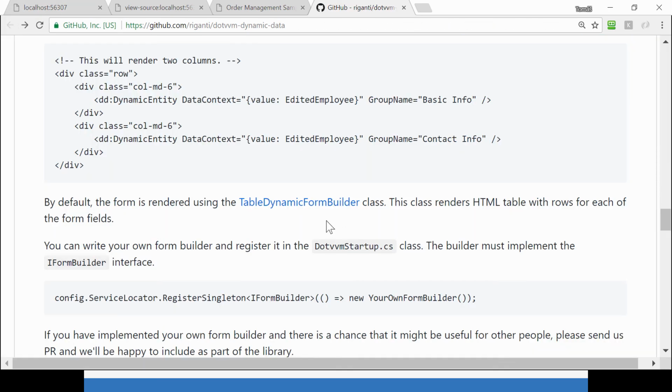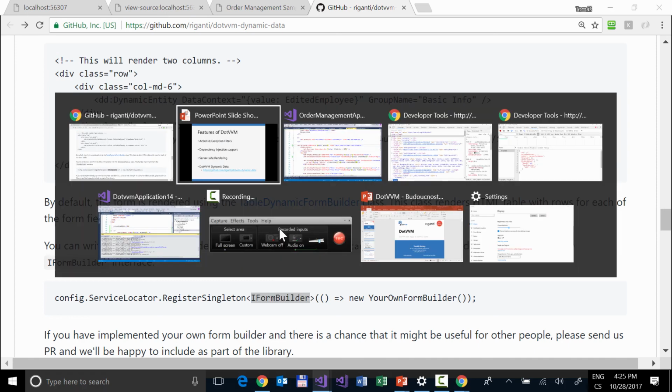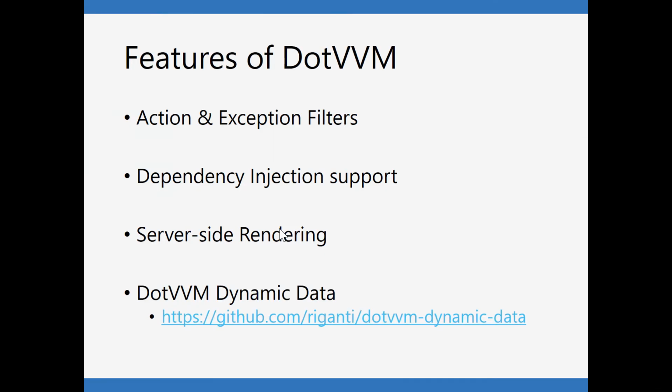Oh, wrong URL, sorry. There is an interface called IFormBuilder, and you can implement your own mechanism for how the HTML structure will work. So it's extensible. You can implement any structure of HTML elements to build your form. The two most common are already implemented there, so you can use this. So this can help when you want to build some larger application.